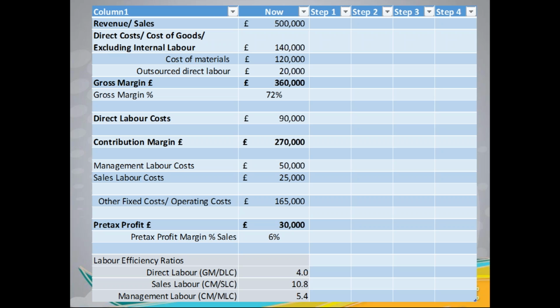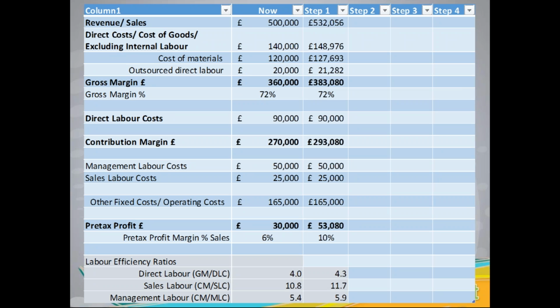But to get that 6% up, and then the next step, we get to our 10%, and you'll notice that therefore we have grown. Because that's where we're assuming we're a naturally growing business. So we've grown, but we've not taken on any more labour costs. The cost of materials and all the variable costs will vary as the sales go up, but the labour costs won't. Same with the management and sales labour costs, as well as direct labour costs, they've all stayed constant. And we've got ourselves to 10%, and you can start to see what's happening with some of the ratios down there as well. So that's great.